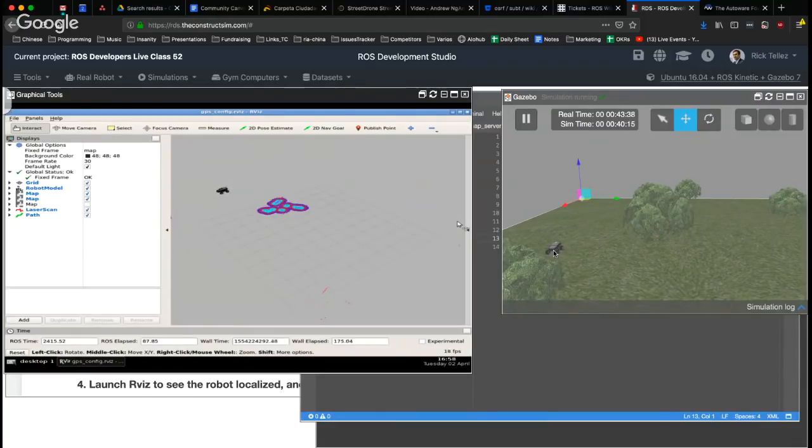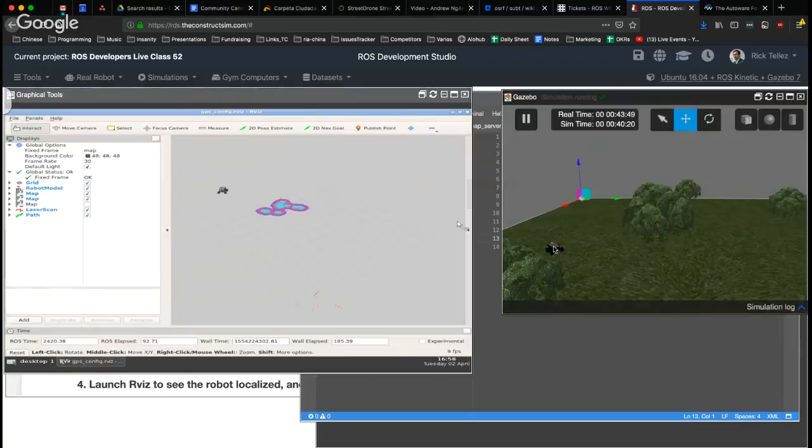So the robot is there, and it looks like it's using the localization of the GPS properly. One of the things that you can do in order to test if that is right, which is quite funny, is to perturb this robot. Select the robot and then move it to some location, so you change the location of the robot. Once you hit that button here, the new location will be set.